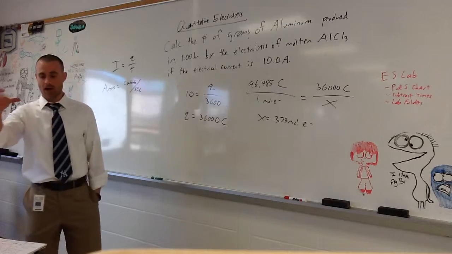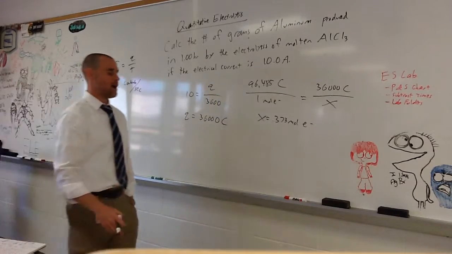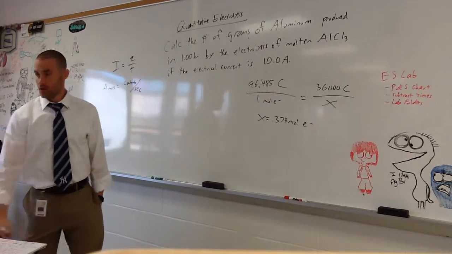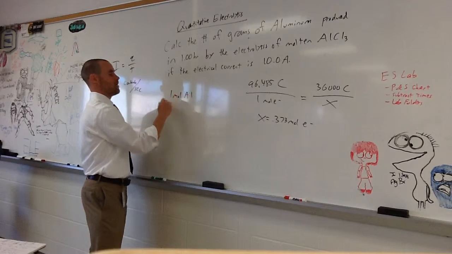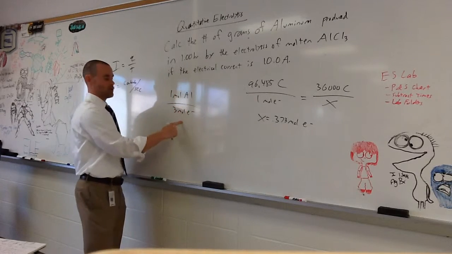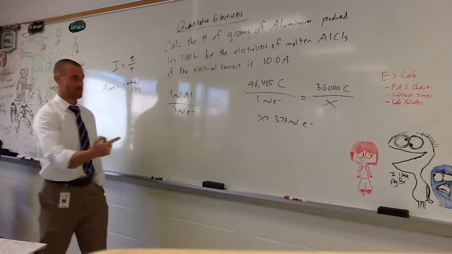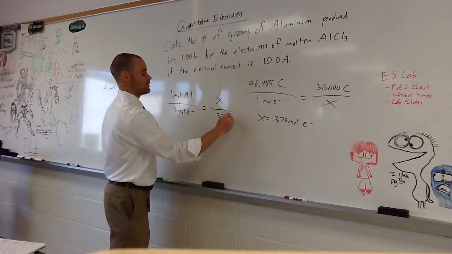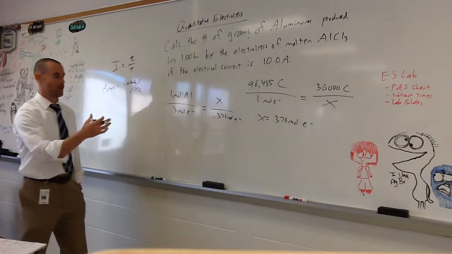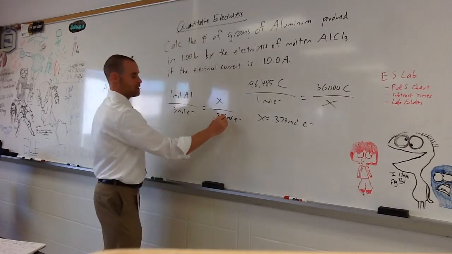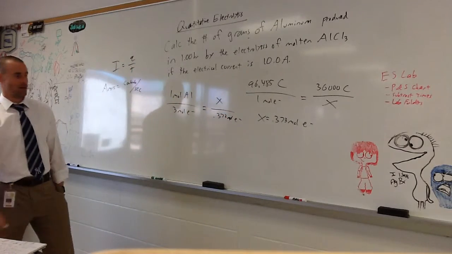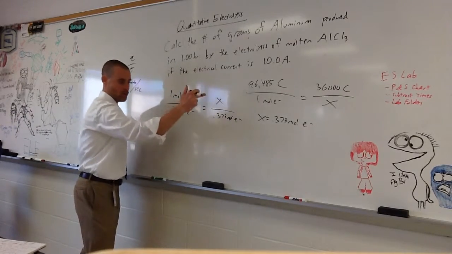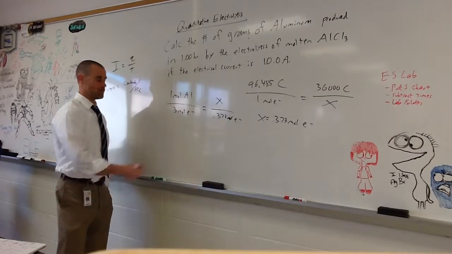So now we're going through our process. We're at moles of electrons. Now, how does that help us find moles of aluminum? If you have 1 mole of aluminum, that really means you have 3 moles of electrons, right? Because Al forms Al plus 3. So how many moles of aluminum if we have 0.373 moles of electrons? Again, that's my thought process. It's a proportion. You can do it a different way, but you're canceling out units either way. So if 1 mole produces 3 moles of electrons, how many moles of aluminum produce 0.373 moles of electrons?